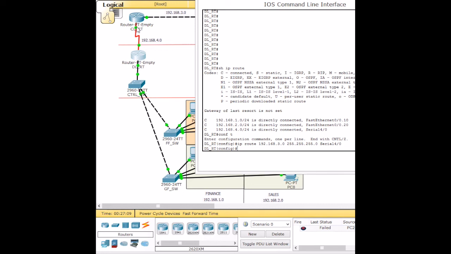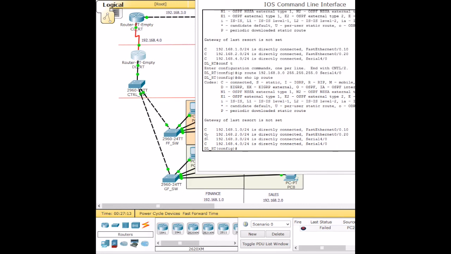So if I do show IP route at the moment, you see that a new network has been added. It sees it as directly connected via serial interface 4/0. The reason it sees it as a directly connected network is because serial interface 4/0 is physically attached to this router, so it assumes that everything beyond this point is actually part of this network as well.